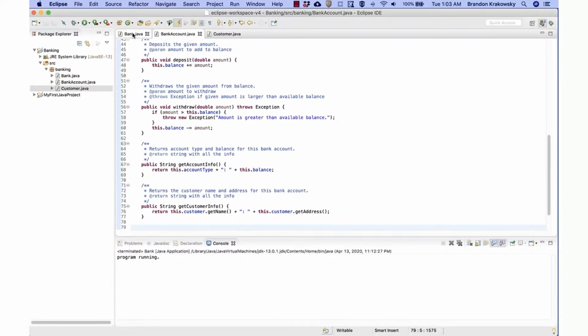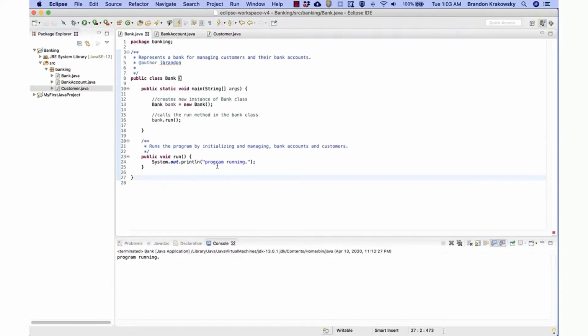Now let's go back to our bank class and begin creating instances of bank accounts and customers. To create a customer, I'm going to ask the user to enter the customer's name. So we'll start by saying, welcome to the bank. What is your name? To get user input, I'm going to create a scanner.